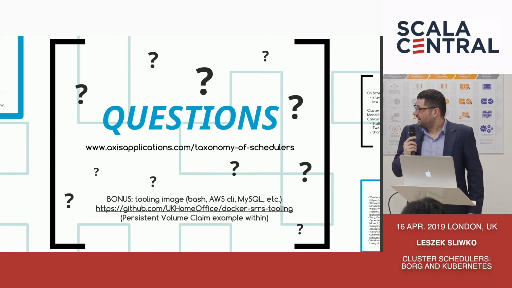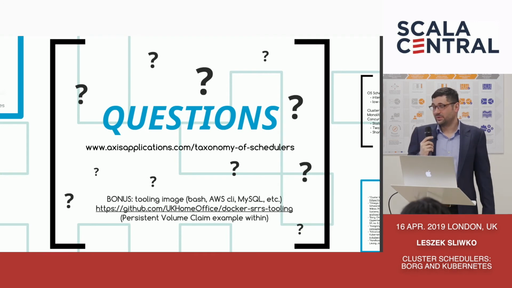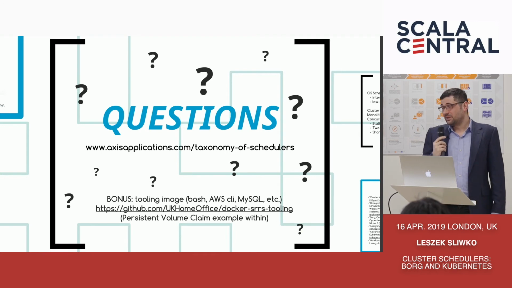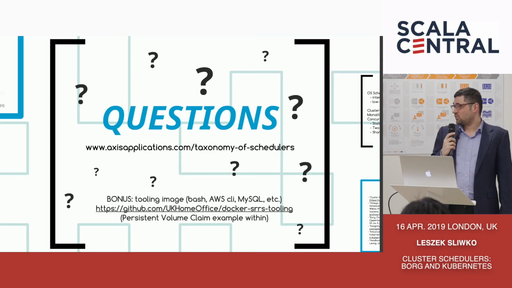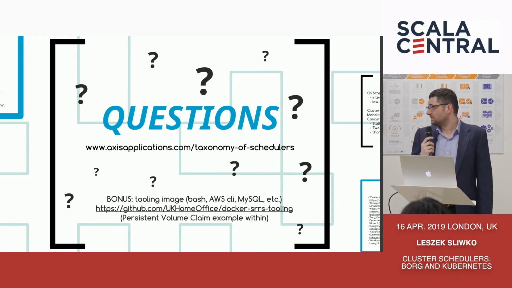All right. There are much more details about this. I prepared a link where you can read more, and I'm also providing a bonus, a tooling image you can use. One of the things that Kubernetes doesn't provide is easy maintenance. Therefore, we prepared a simple node, simple pod, simple image. You can use it. It's open source. If you need to add any more tools, just let us know. We'll just add them.